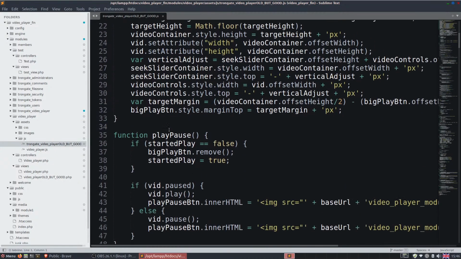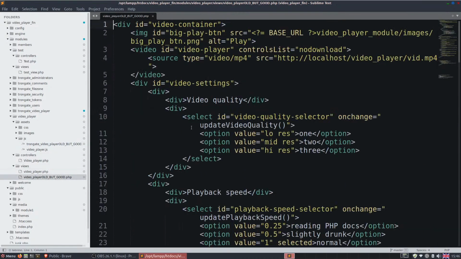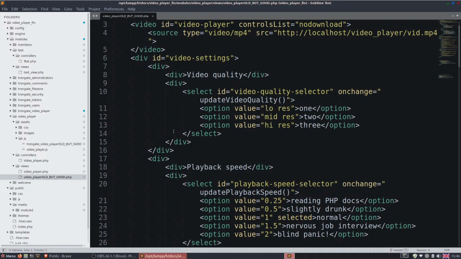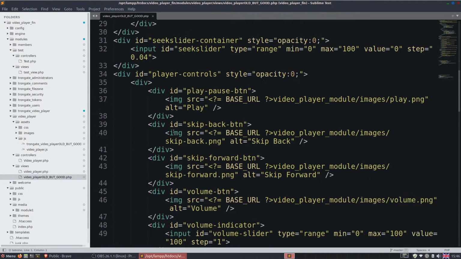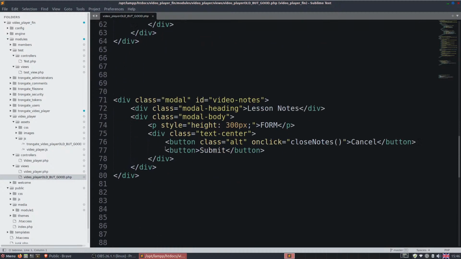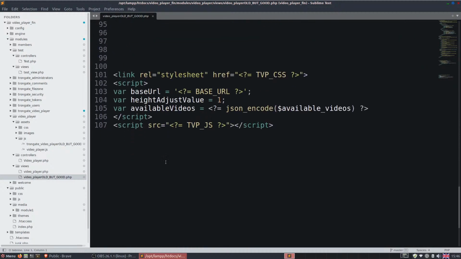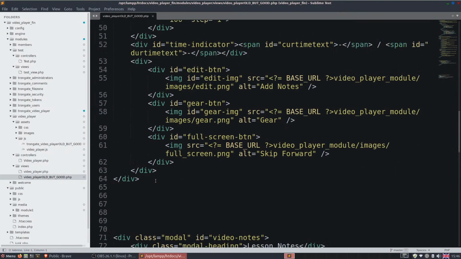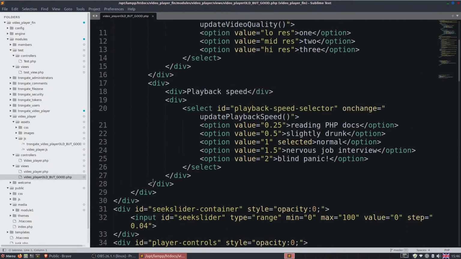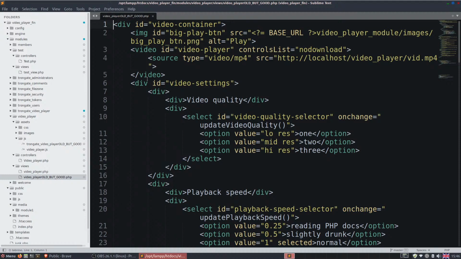Now, let me just have a look at the old video player. Okay, we're looking, just seeing what we got.